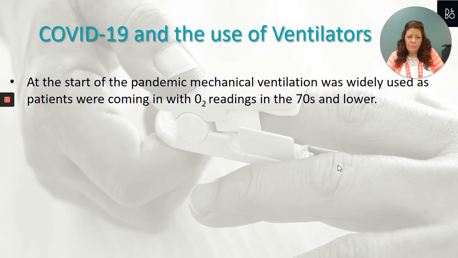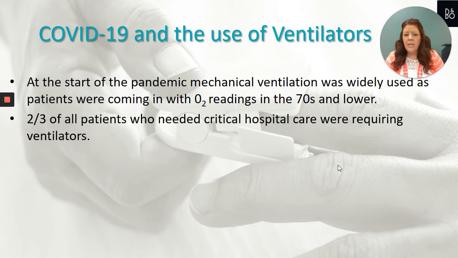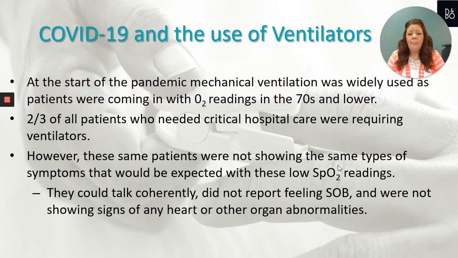I did want to take a few minutes to go over COVID-19 and the use of ventilators. For those of you that listen to our therapy treatments for COVID-19 patients, this is some information that we did talk about, but I think it's super important because it can really shed some light on a lot of the issues that our patients have. At the start of the pandemic, putting folks on the ventilator was widely used because you had patients showing up super ill with their oxygen saturation readings in the 70s and lower. And 2/3 of all patients who needed critical hospital care were requiring mechanical ventilation.